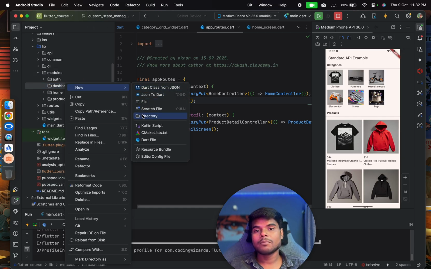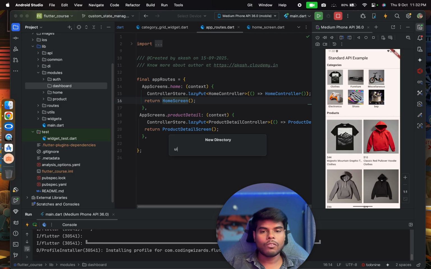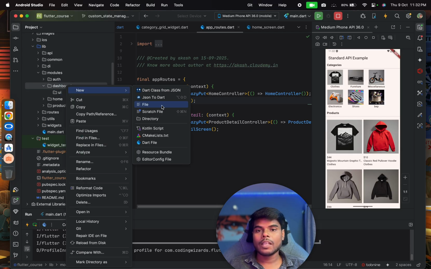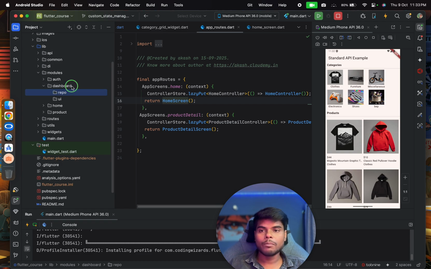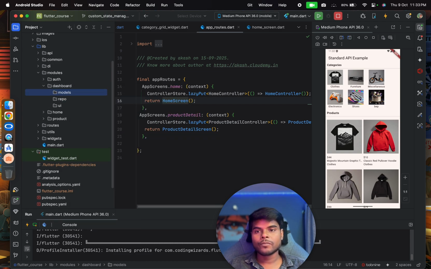So we have a dashboard, then we will have our UI folder, we can also have a repo folder for storing repos, and a models folder. All the models that will be used inside the dashboard will go here. A single repository for the dashboard will go here.